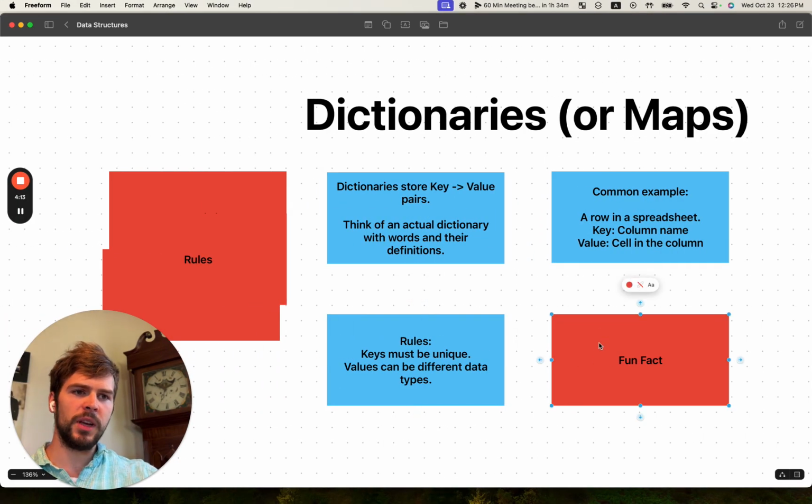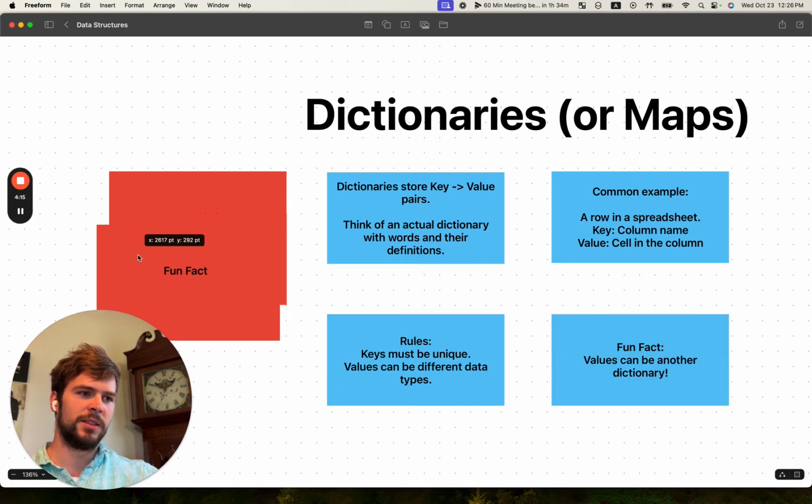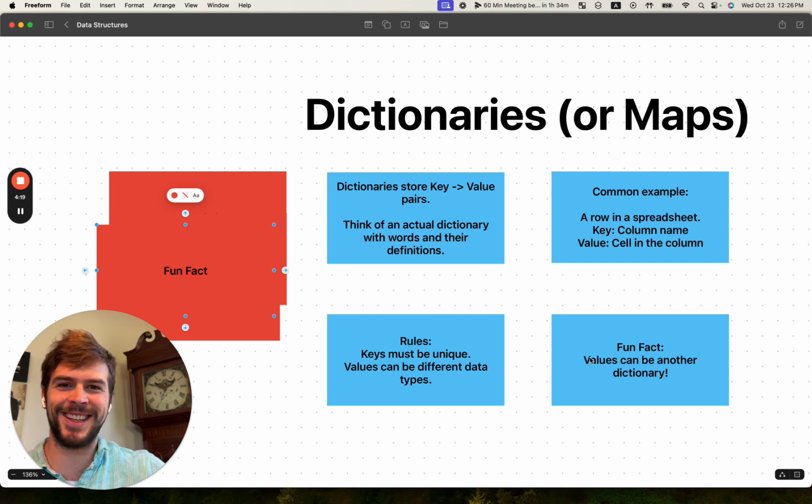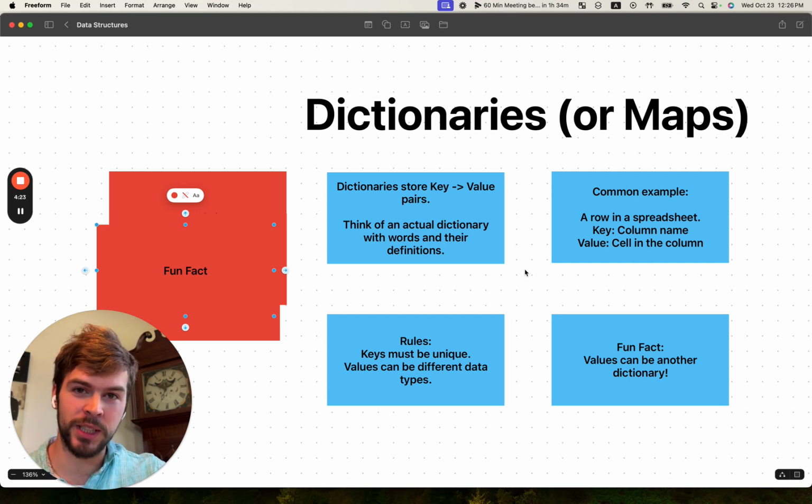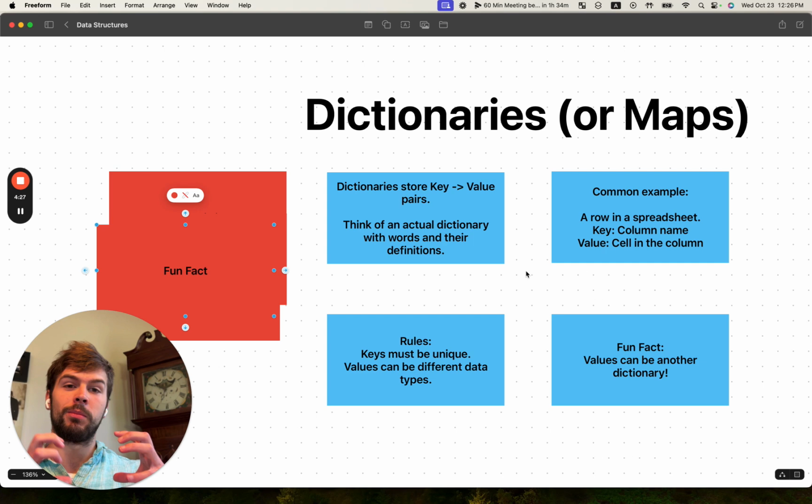And a random fun fact, values can be another dictionary. That's where things get really interesting in the data structure space. Once you get to these more complex data structures, they can all be used interchangeably in place of other things. Just giving you an example of this, values can be another dictionary.